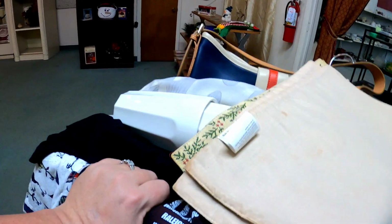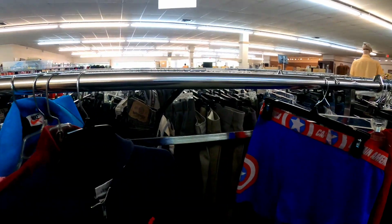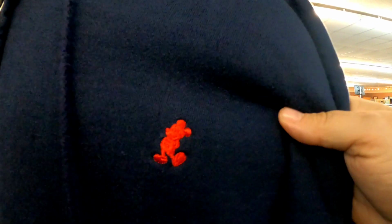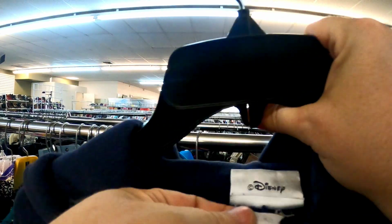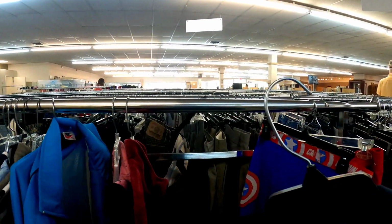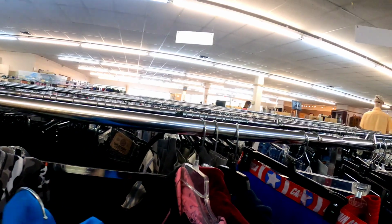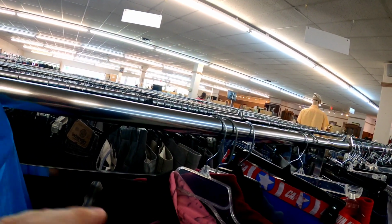So now we're gonna head out. I do take a last look. This is their boutique section. This one was at Disney, and it does have Mickey Mouse, as you see there, but that was it. And it was $3, and unfortunately, there was nothing on the back, so I decided to leave that one there. Same thing with this Nike jacket, just the one check, and it was really thin. As you see, you can kind of see through it, and I decided not to get it for $3.